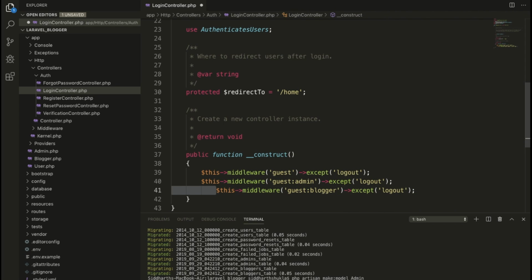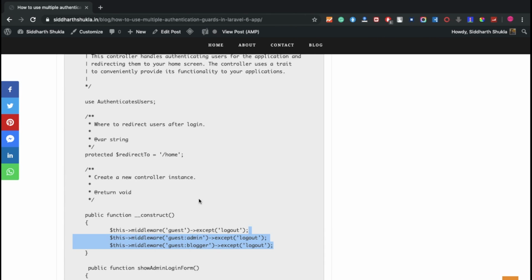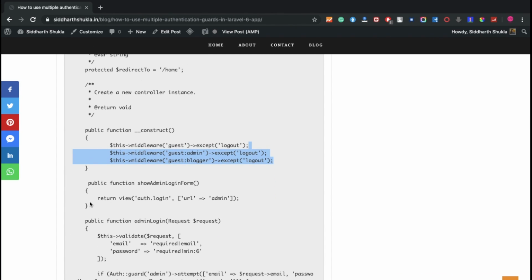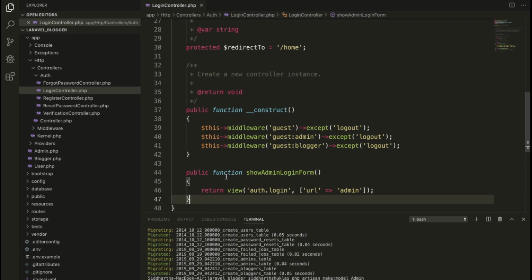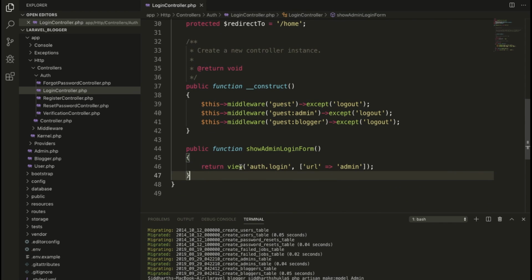Now check out. You can check the same things we have added within the constructor. Now we need to add the admin login form, putting it here. Our view is present, and we will create it after some time: view in auth, where auth is the folder name and login is our view.